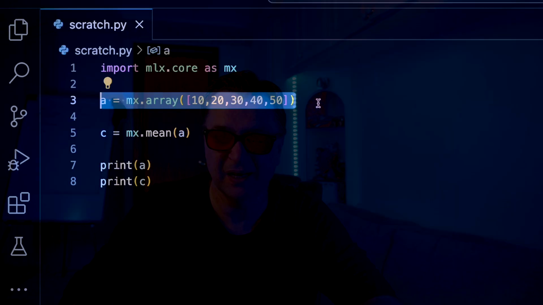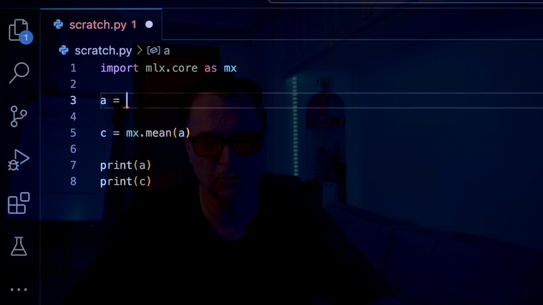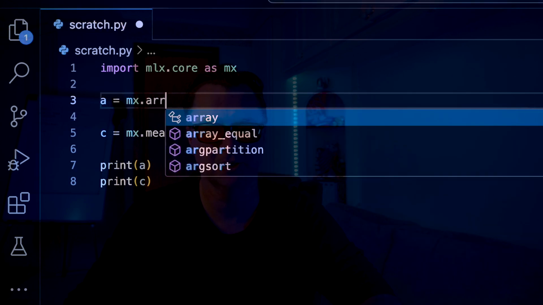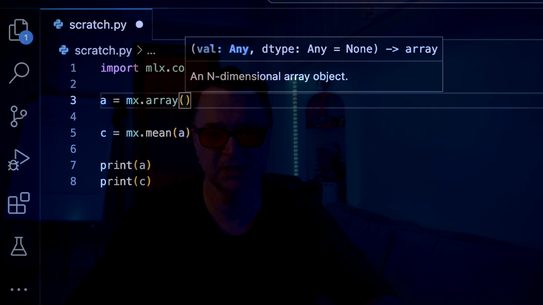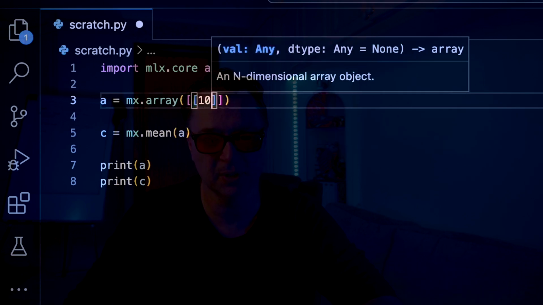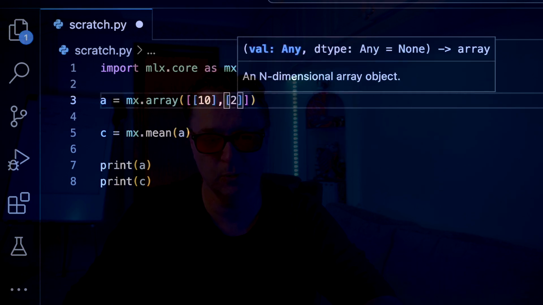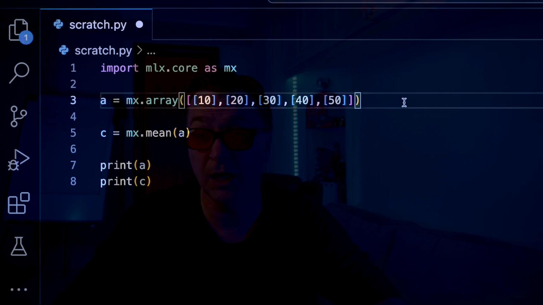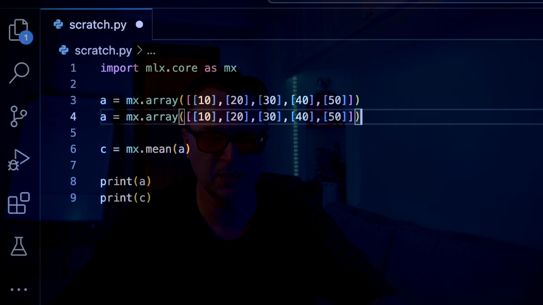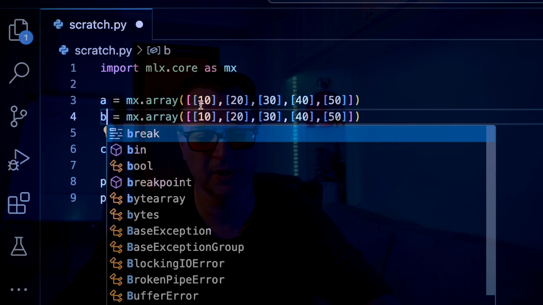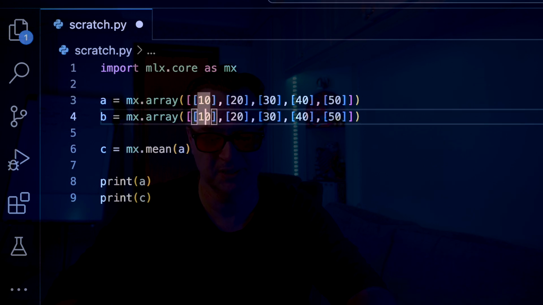Now, to do that, what I could do is just load an array. I'm going to make this column. We did rows earlier, so I'm just going to change this up a little bit to be columns. So I'm going to say we'll have an array. We're going to have 10, 20. So now that I've got my column vector array here, if I want to have a second array, all I need to do is just modify these numbers. So it'll now be 60, 70, 80, 90 and 100.